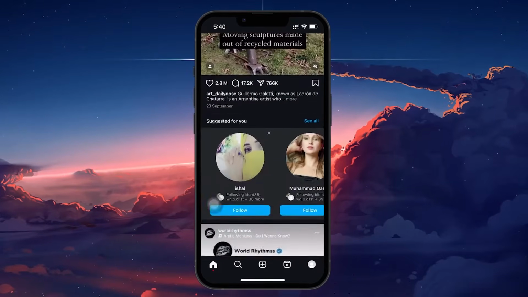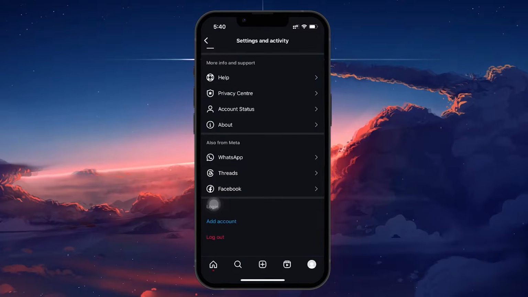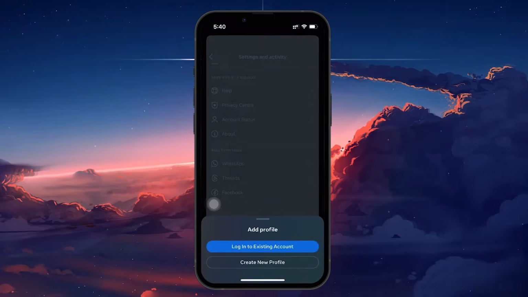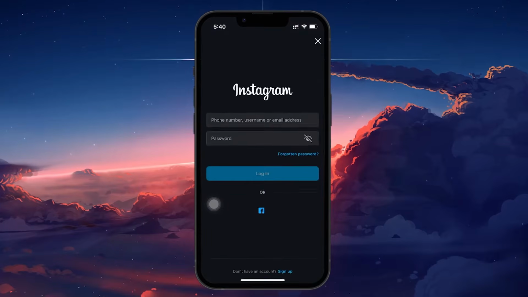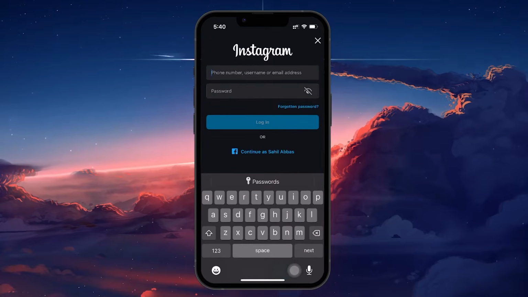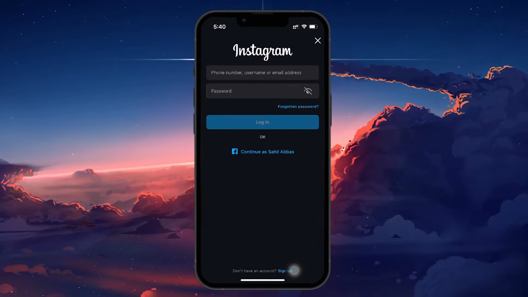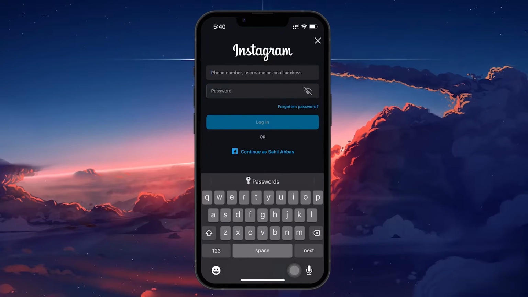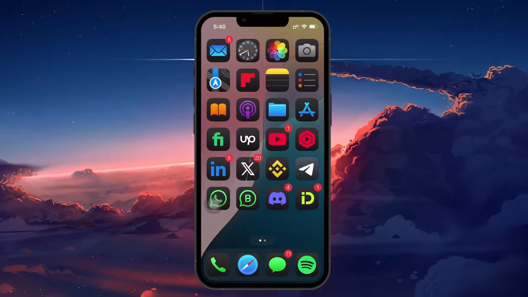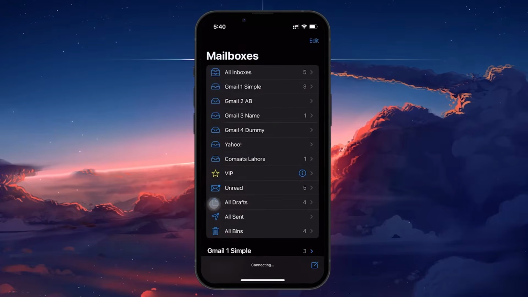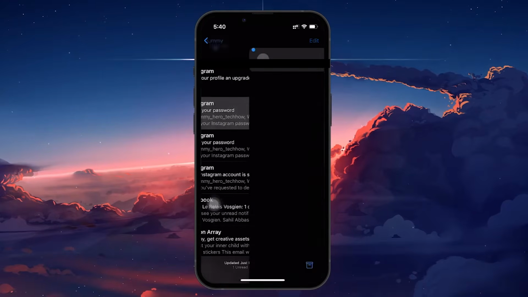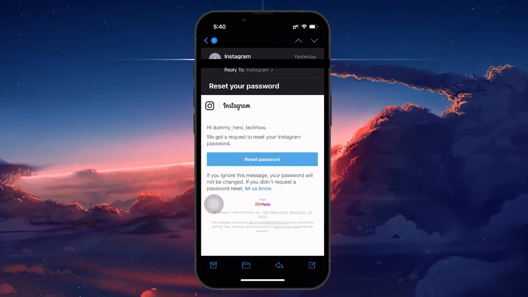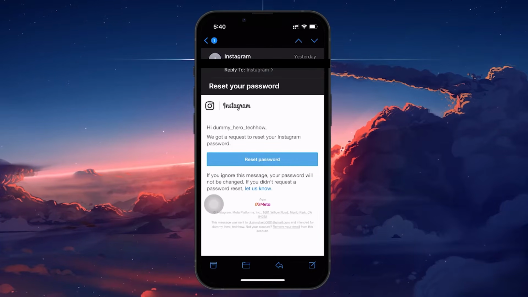First, when you're on the Instagram login page, double check that you're entering the correct email address, phone number, and password. It's easy to accidentally type something wrong, so make sure everything is entered correctly. If you're still having trouble, try tapping the Forgot Password link. Instagram will guide you through the steps to reset your password, or receive a code via email or SMS to recover your account. If the login error persists, it could be an issue with Instagram servers.